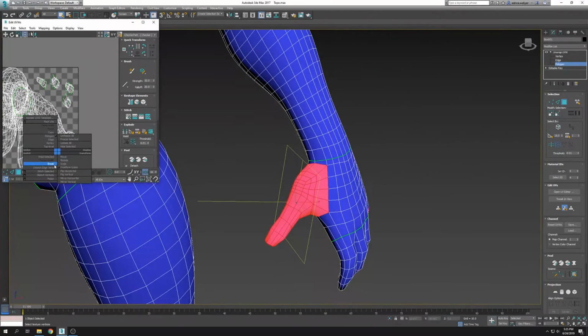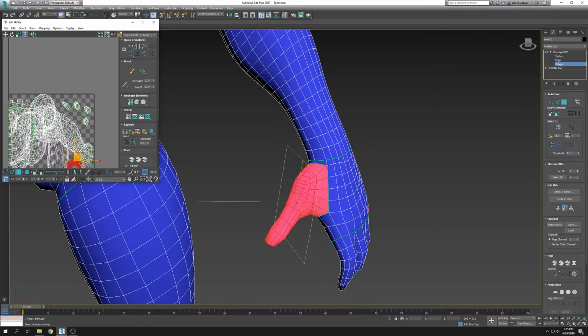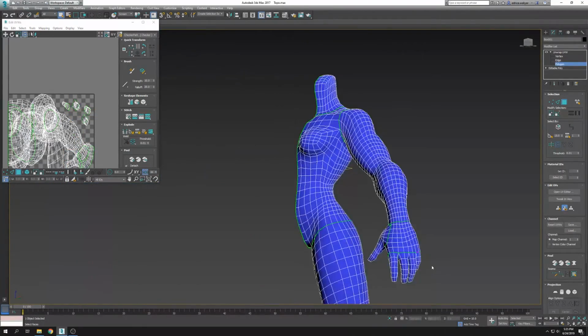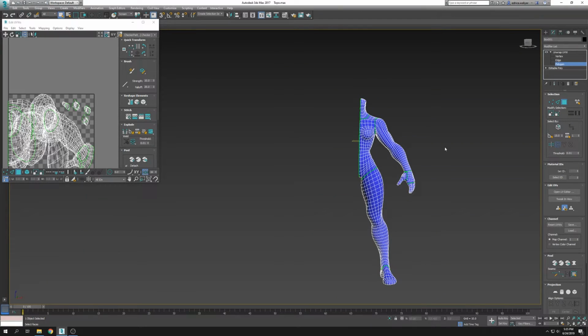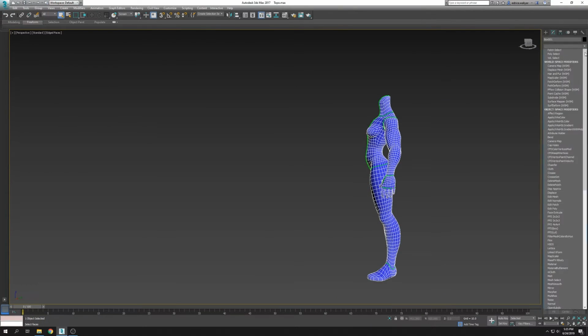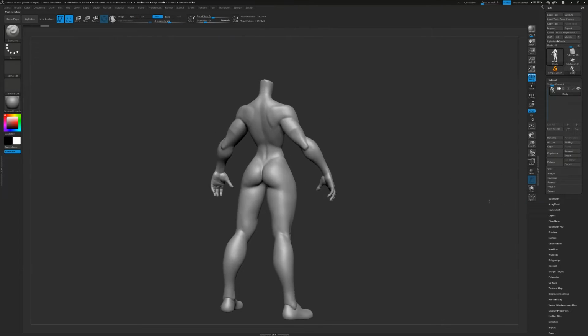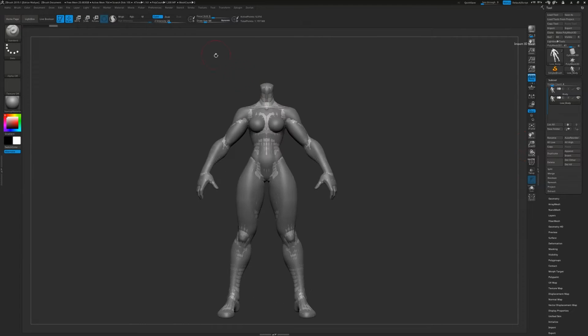You don't need animation topology, so you could spend the time and actually make useful topology. But yeah, don't forget to pack your UVs before you jump into ZBrush.